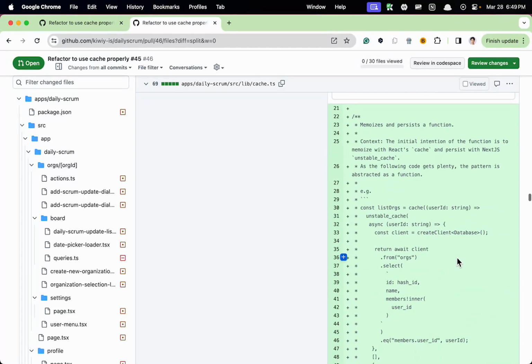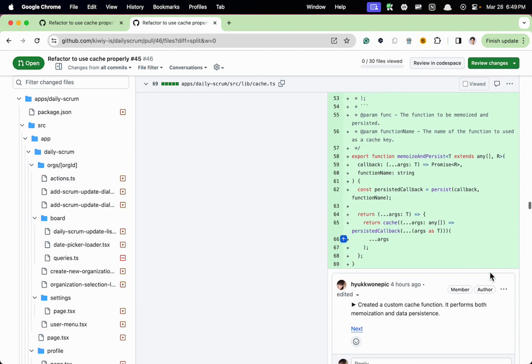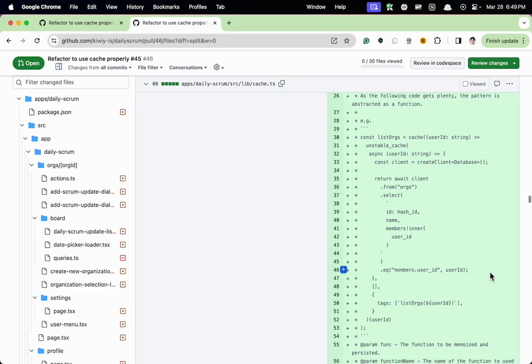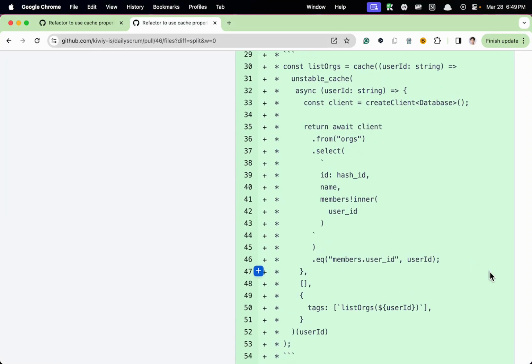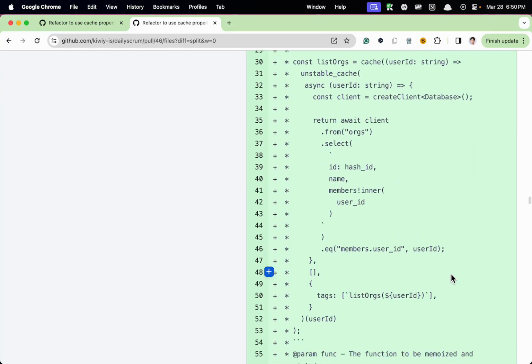The main reason that I made this function is that before making it, whenever I tried to apply cache and unstable cache to the service functions, many of the service functions became like this.